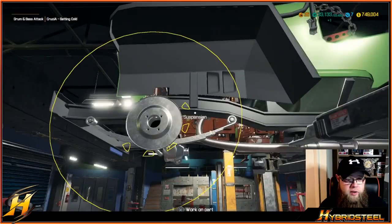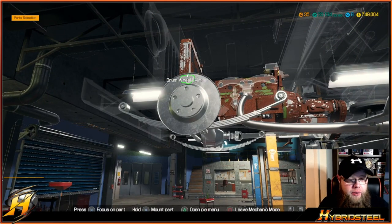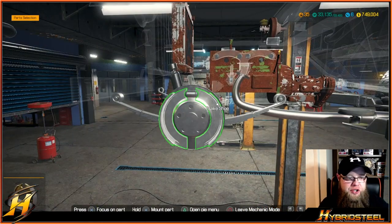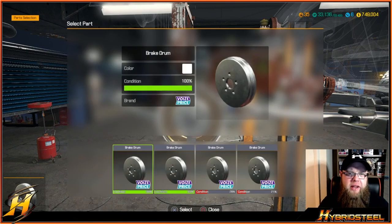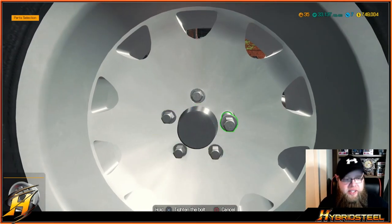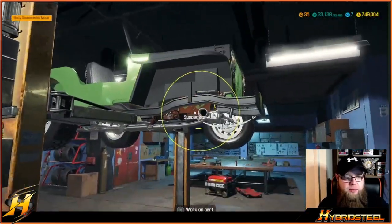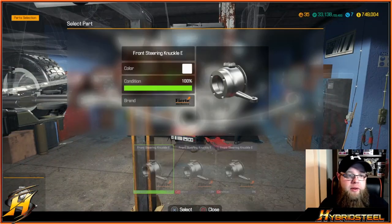Oh, I didn't put the wheel on. Right, cool. Okay, next we go on with the drum wheel cylinder, put the brakes in, or the brake shoes. I wish we could do brake upgrades, so you'd make these older cars safer. Obviously, because with new technology for brakes, having disc brakes does really help. Being able to put disc brakes on a Jeep would be fantastic. Being able to upgrade engines to make them more modern day would be awesome as well.